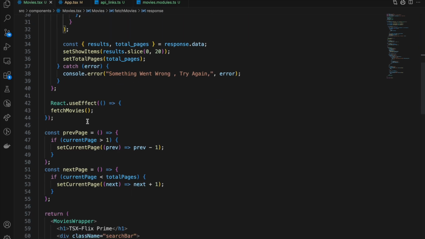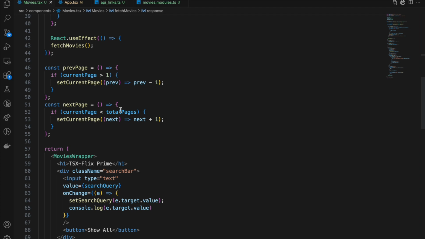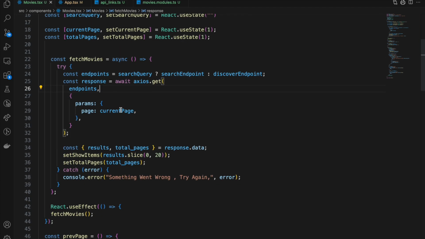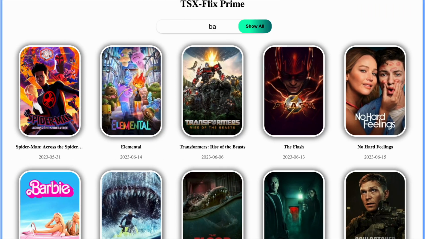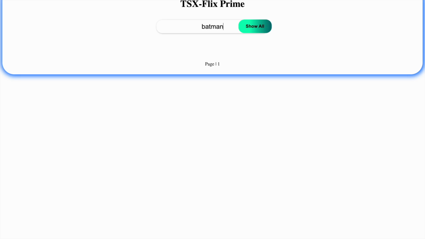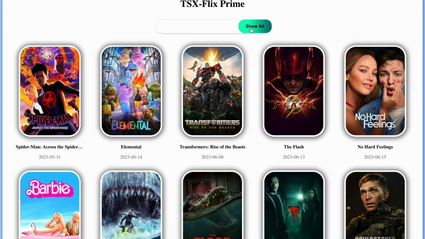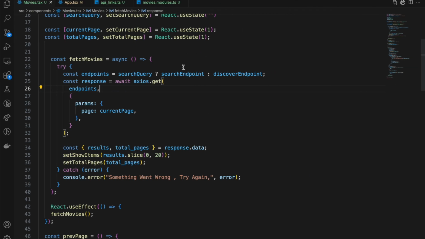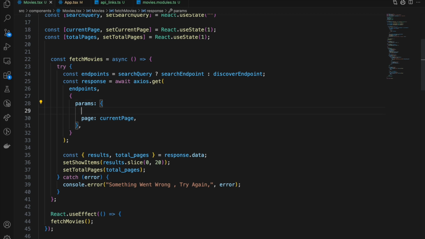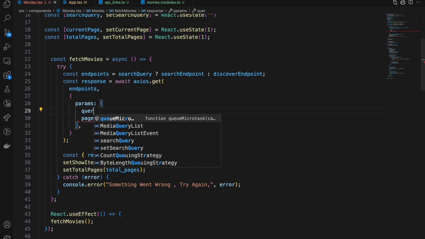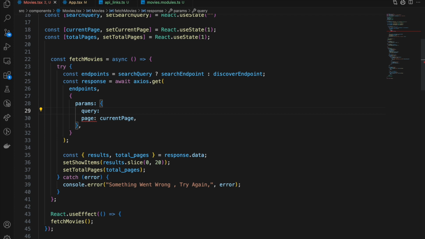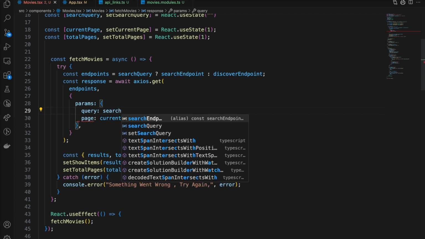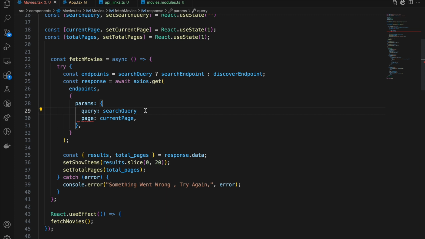Now we have to create another function, I guess, but let's test it first. Okay, so the search is working, but it's not working. It's actually not displaying the results at the moment. So because of query, because we are not actually fetching the query, like we are getting the current pages, we need to get the query as well. So search query.